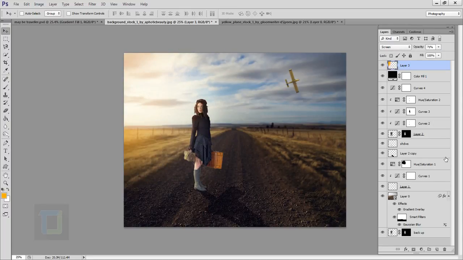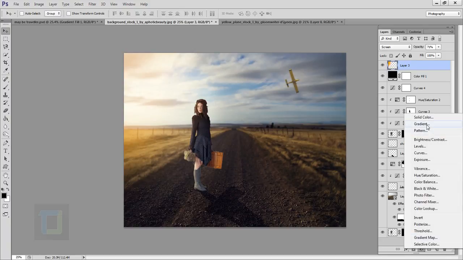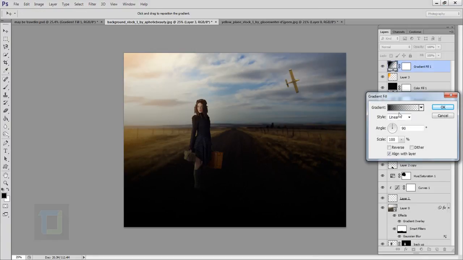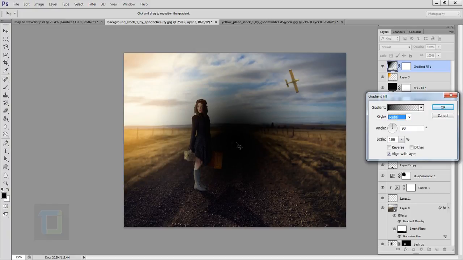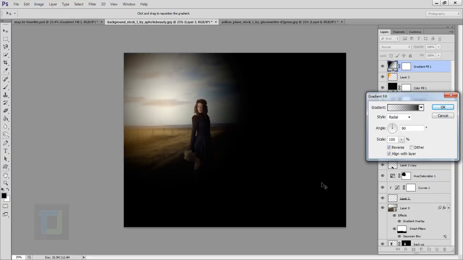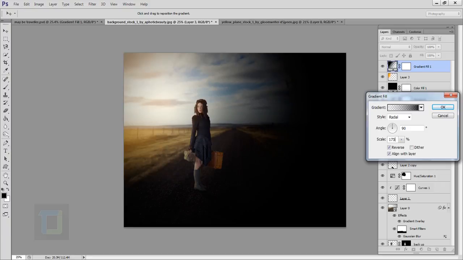And now it's time to apply an overall gradient, and before that I want to make sure that my foreground color is black. I will create a new adjustment layer and select gradient, and I have this foreground to transparent, just the same way we used for the background. Change it to radial and put this black part exactly here where the light is, and now I'm gonna reverse it so that it's bright and the rest of the area is not. And for the scaling I have 175.